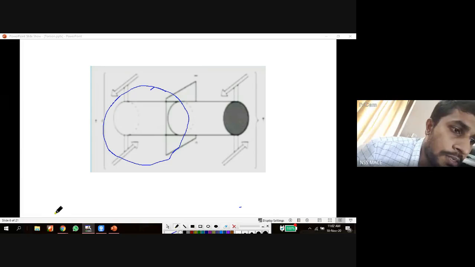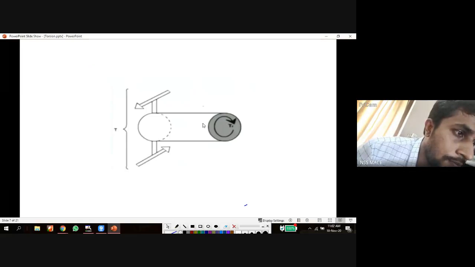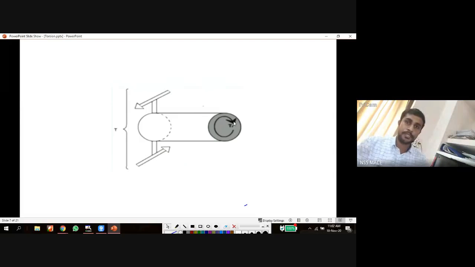Okay. So in this, if you take this plane, this cross section is shown here, and some resisting torque will be developed. Similar to the case of a member subjected to axial load, if we take any cross section, at that cross section some internal forces will be developed, like resistance.